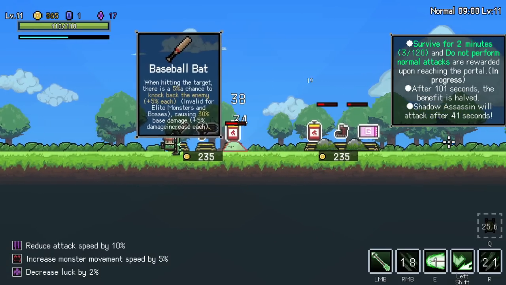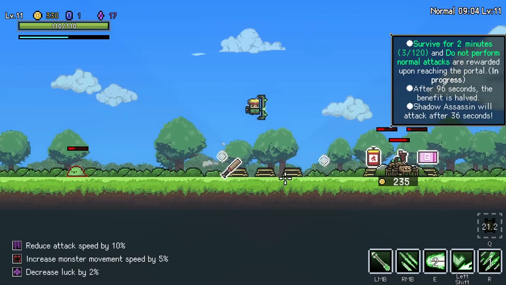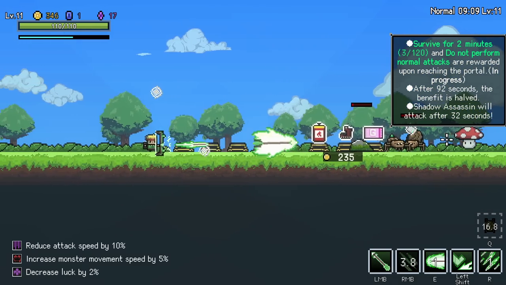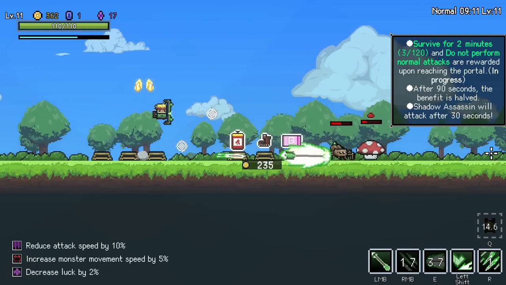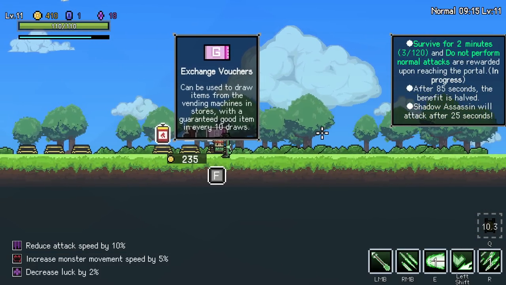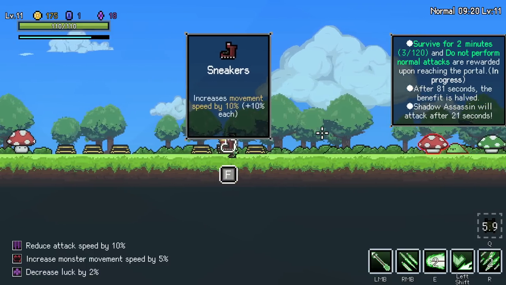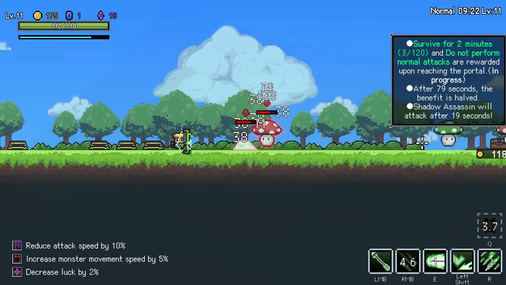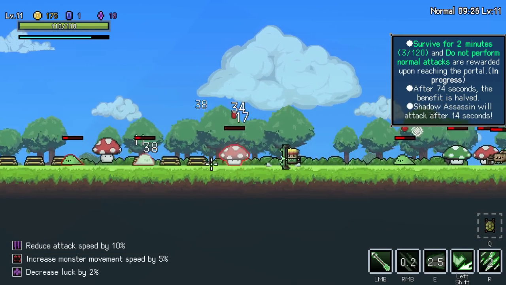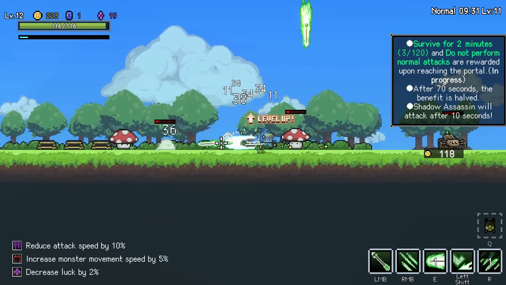Baseball bat: when hitting a target, there's a chance to knock him back. That actually sounds really, really nice for us. I'm just going to go ahead and say yes to it. Back it up. What if I hit him with the call down from space? Use to draw items from the vending machines and stores, increase movement speed. I'm going to go for it. I really do feel like I need to move just a bit faster. Okay, get everybody over here. Okay, I'm going invincible mode.